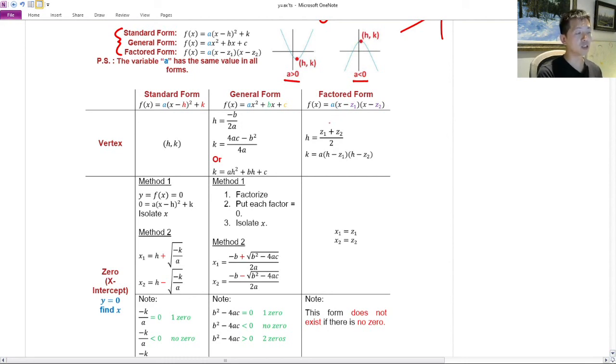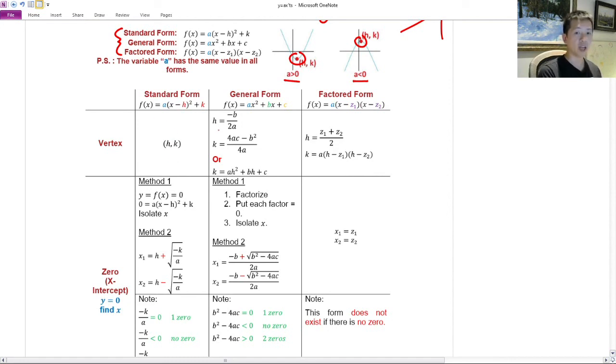So in later years, you'll be seeing general form most of the time. Okay, standard form will be gradually, you won't see that more often in CEGEP. In next year, you will still see standard form, but general form is the one that we use most of the time. So the vertex is actually the tip of this parabola, right? And in the standard form, we have h and k. Remember, the equation is x minus h. So the h, the value of what we see here, is always the opposite value. So we'll see that in the examples. Okay, so h and k is actually from the standard form.